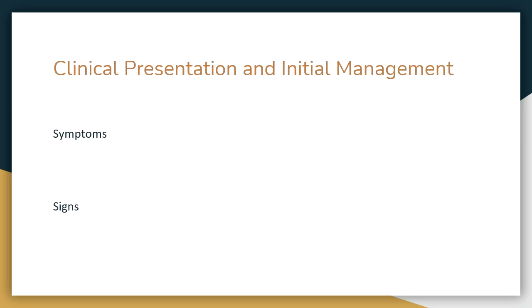The clinical presentation and initial management. Generally, the symptoms will be pain on one or both sides of the elbow. It's usually exacerbated by activity. It's usually seen in middle-aged people, especially people who are performing repetitive actions around the elbow as part of their day-to-day activities. This pain is usually relieved by rest, although there can be a point in time where the pain is continuous and present all the time.